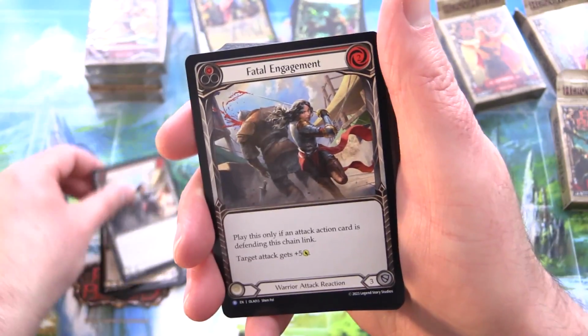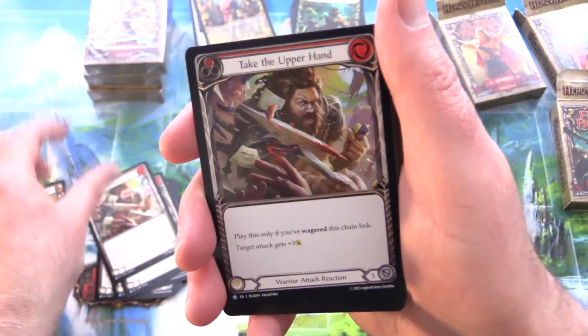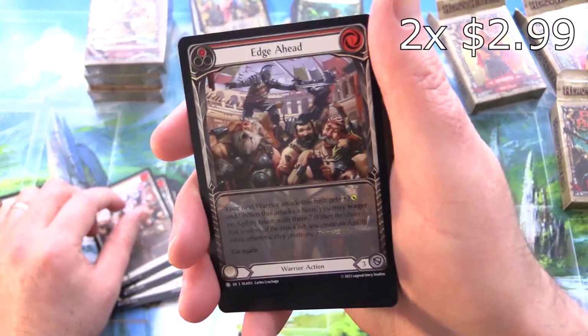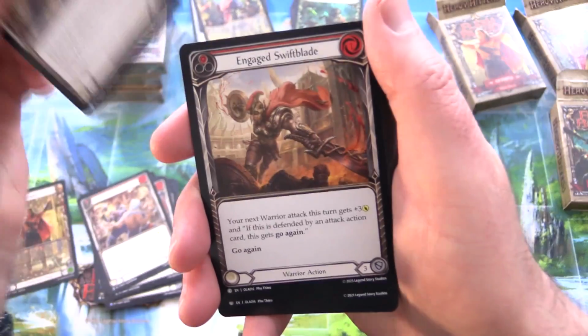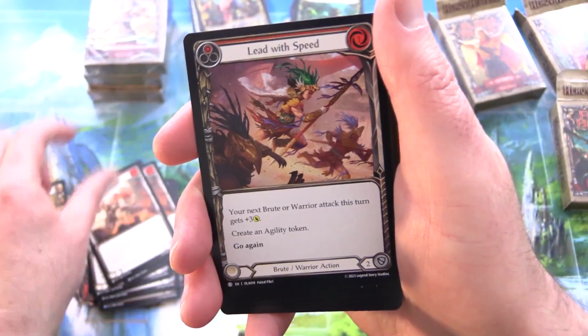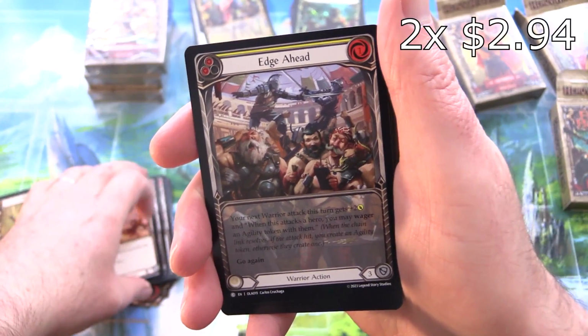Fatal Engagement. So 2 of those. Take the Upper Hand. We get 2 of those. Edge Ahead. And I like how the artwork's bleeding into the text there. Hold'em. We have 2 of those. Engaged Swiftblade. So 2 there. Lead with Speed. And okay, now we're coming on to the yellows here.